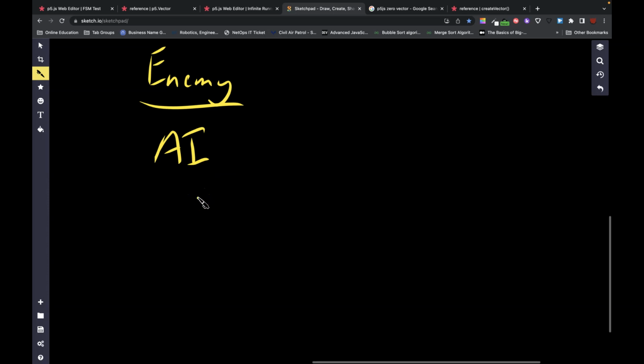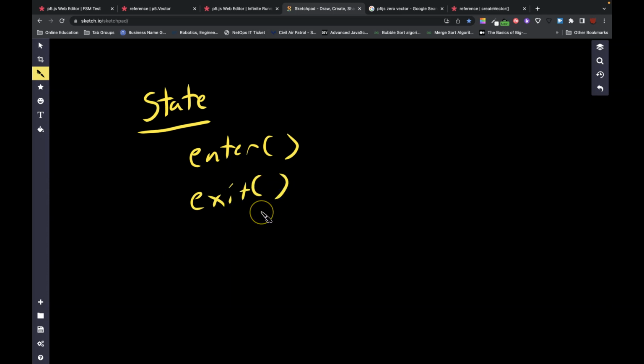And really, the way that it works is because we set up a base class that every state needs to inherit from, and we basically need to build a brain that is going to process it. So if we think about a basic state for a player or an enemy, now this could be different. Generally, they all have some type of enter function that's going to run, and this is going to give it its initial values, what we want. We have some type of exit state that is going to reset our values, put us back to where we need to be when we leave the state.